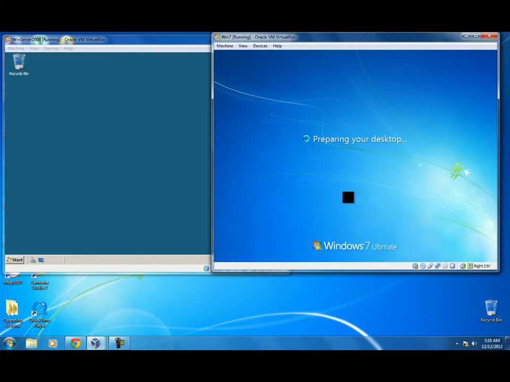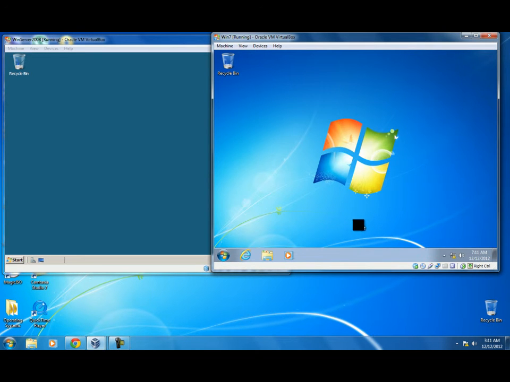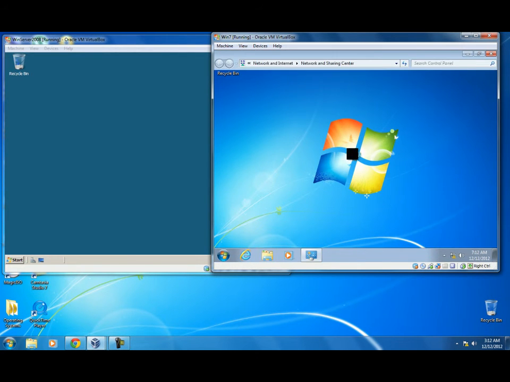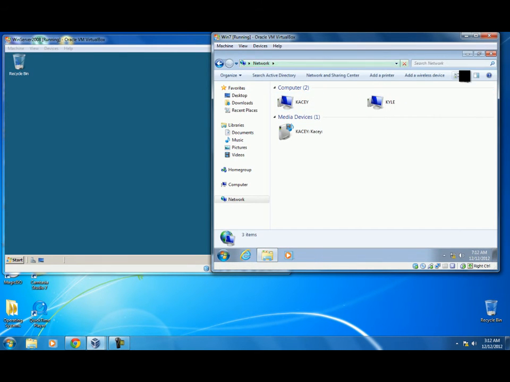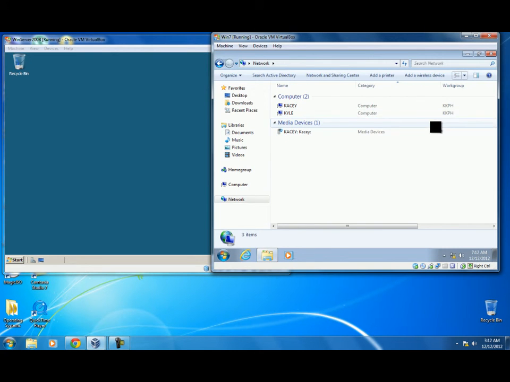Enter. Then we will wait while it prepares the desktop. Now when that's finished, we can go into Network and Sharing Center. And as you can see, we are on the domain kkph.com. And as you can see, we are on the same domain as the server.